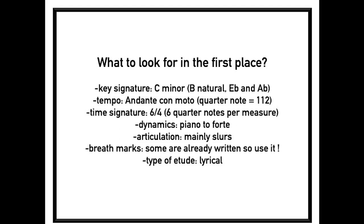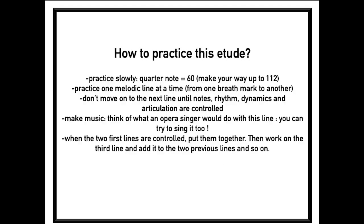Dynamics, piano to forte. Articulation, mainly slurs. Breath marks, some already written, so use them. Type of etude, it's a lyrical etude. So how to practice this etude?